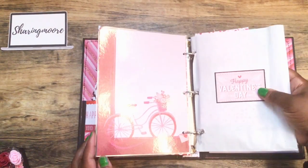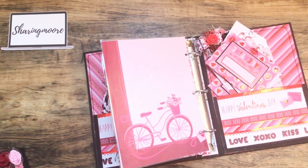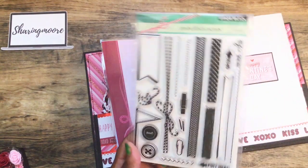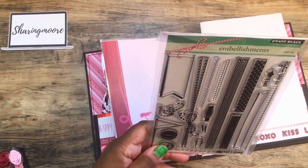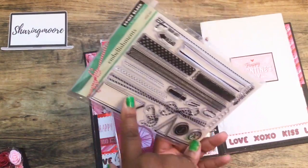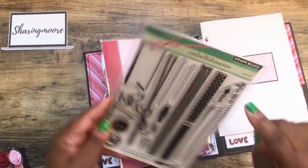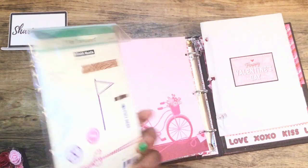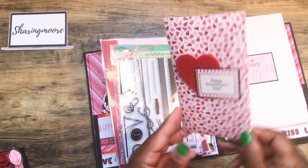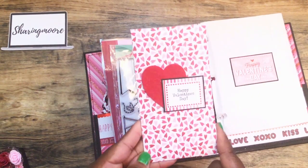Love this little envelope. Next page — this was a bag that was attached, says 'Happy Valentine's Day,' and in here she has included another stamp. Oh, that's cute — Penny Black! I love Penny Black stamps. This one is called 'Embellishments' — so action words. There are like little belts and ropes like you tie around little boxes, and some bows and flags and buttons. It says 'Cut Here, Open.' Really cute, I love Penny Black stamps.